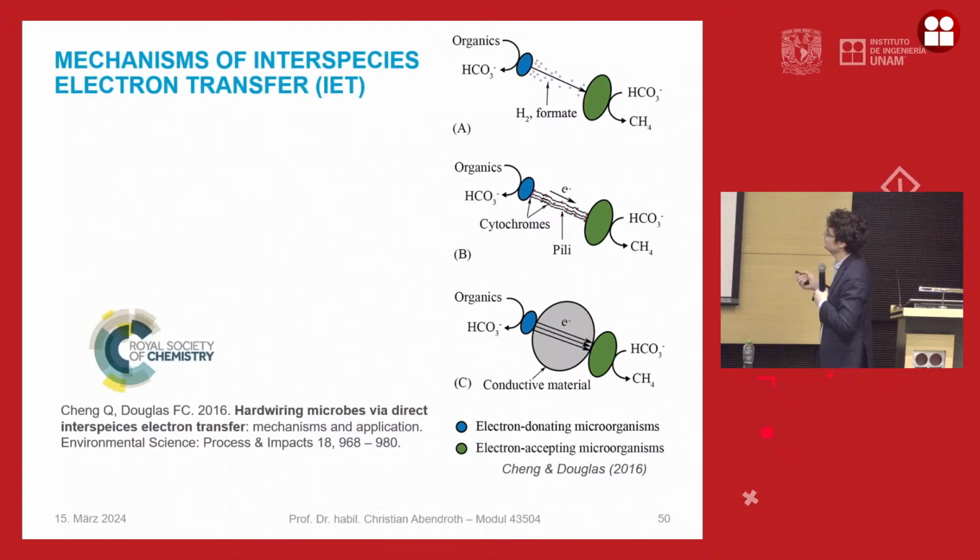This has also another advantage. I mean, it's more direct, but you also prevent a back reaction. I told you that the syntrophic bacteria are easily inhibited by hydrogen. So when too much hydrogen is released, the hydrogen could cause something like a chemical back reaction, and then they won't degrade the organic acids any further. But in this case, they would not even release the hydrogen, because the hydrogen is split into electrons and protons, and when they have protons around them, this does not allow a back reaction because the electron sits already here. So with this, you can really improve the robustness and the efficiency of syntrophic bacteria, syntrophic acid degrading bacteria.